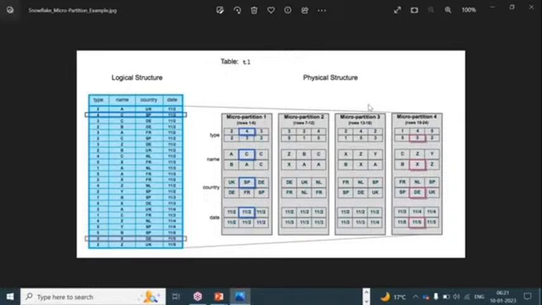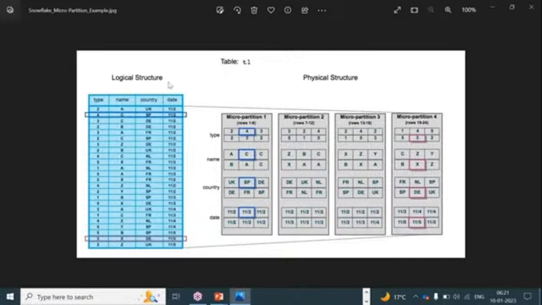See here. Suppose you want to search like type equal to, or name equal to y. See, y is available in micropartition 3 and micropartition 4.